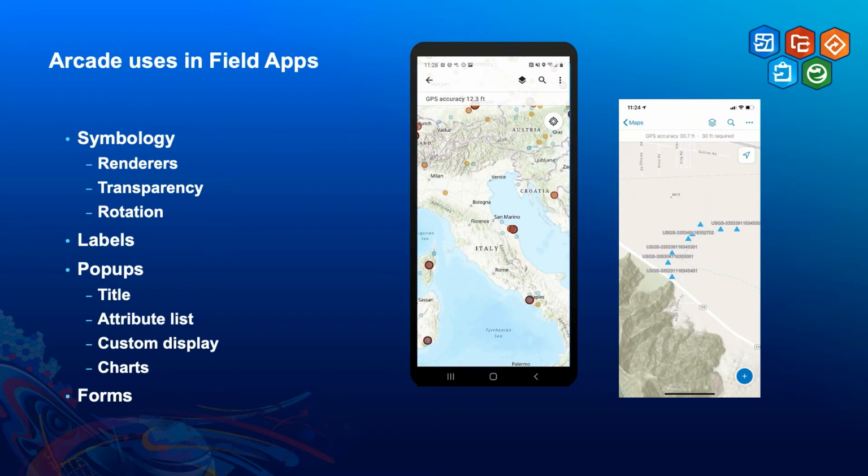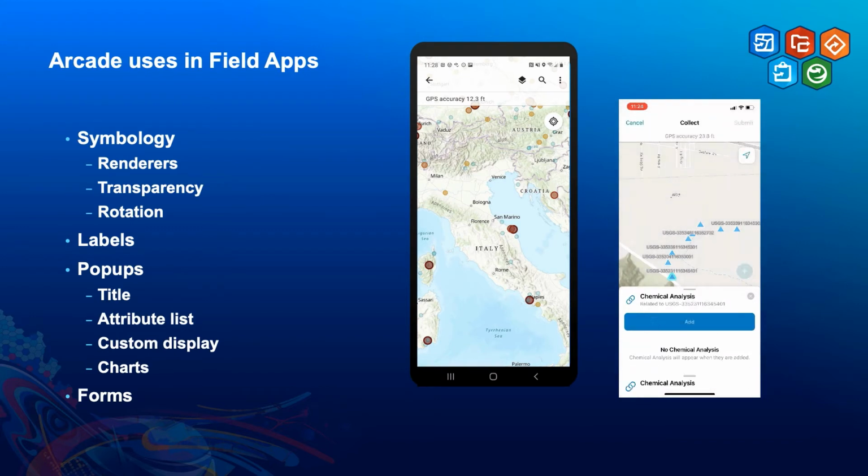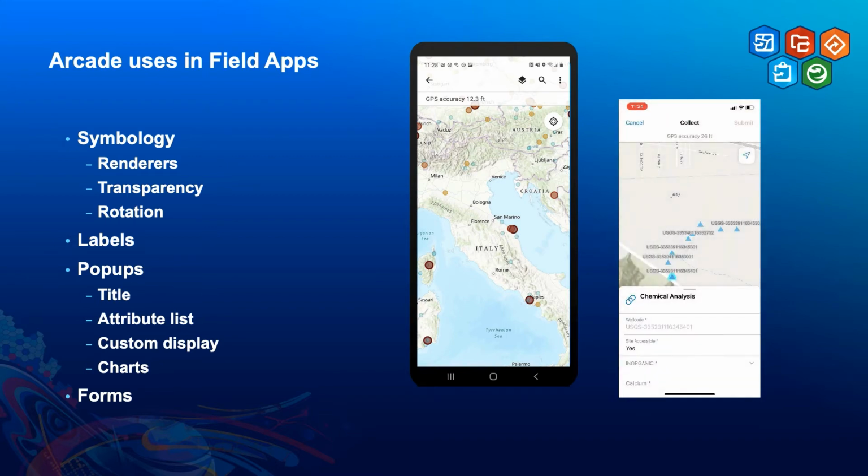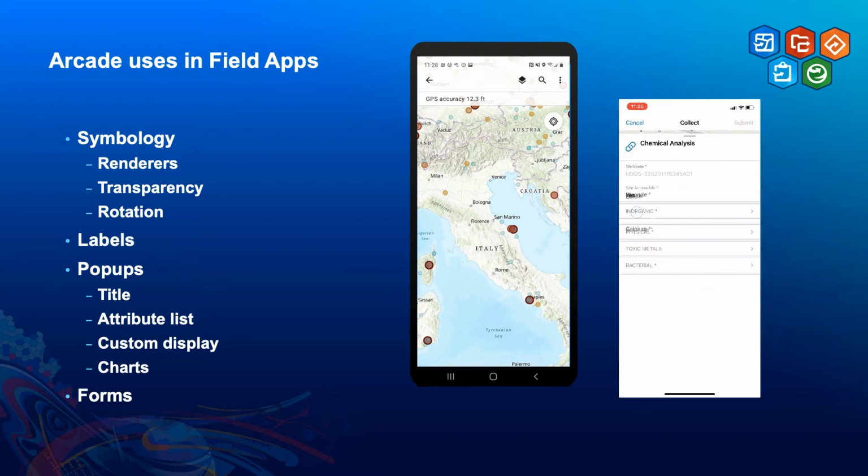Arcade comes to life in a number of different places in our field apps. One is symbology. You can define a renderer based on an Arcade expression and control the symbology's transparency and its rotation for point symbols. You can provide quick access to information via labels that are well formatted using Arcade.